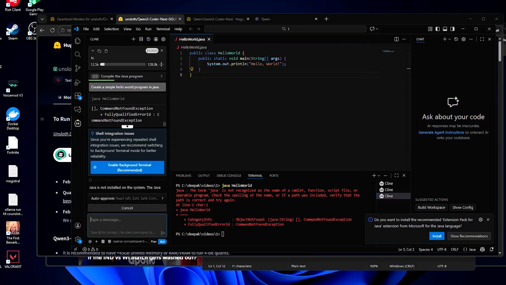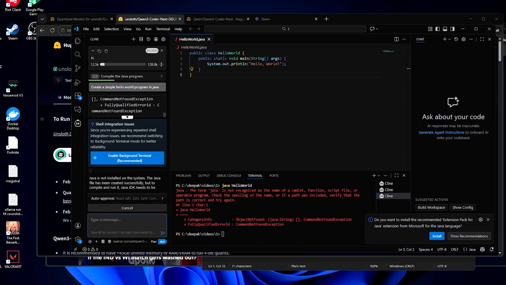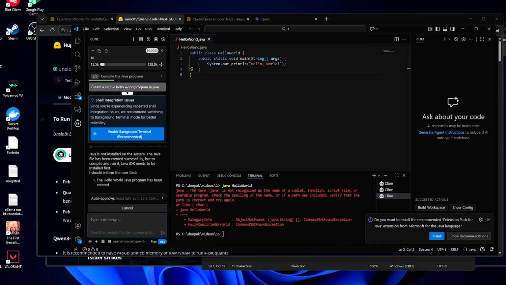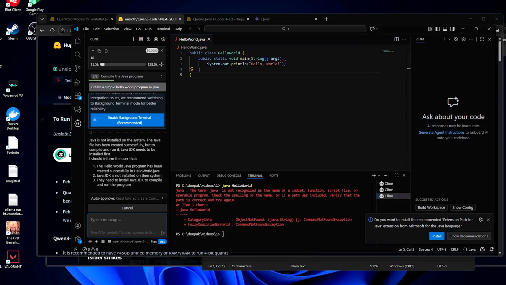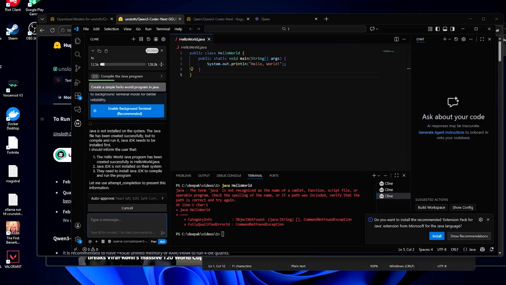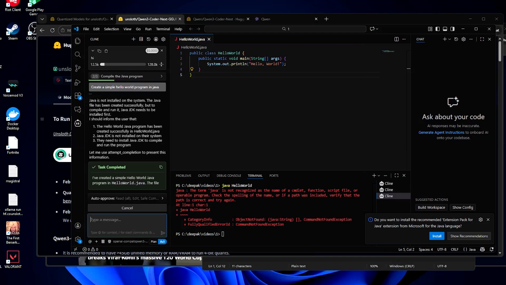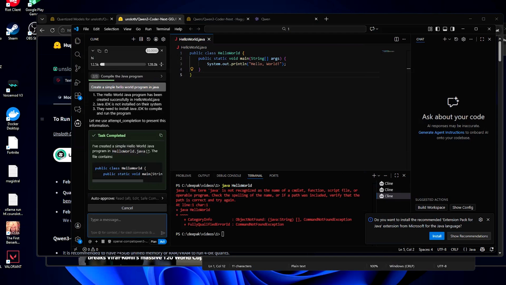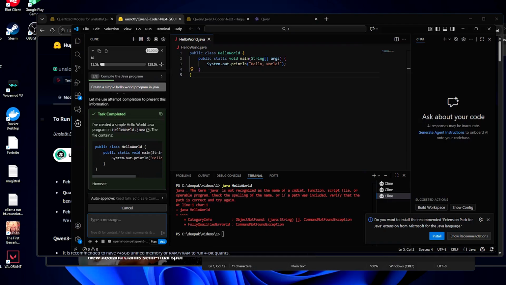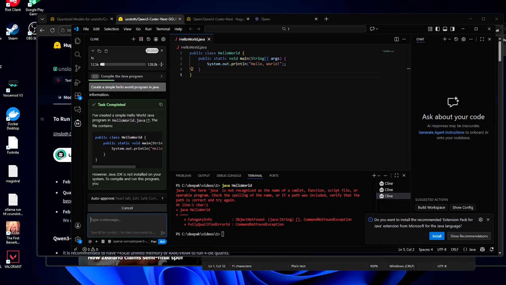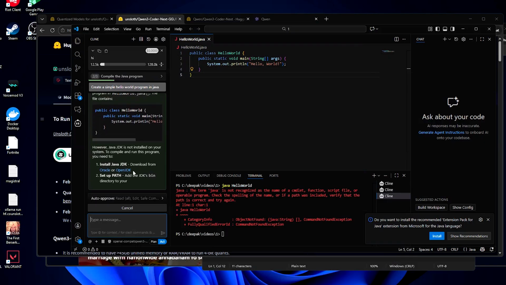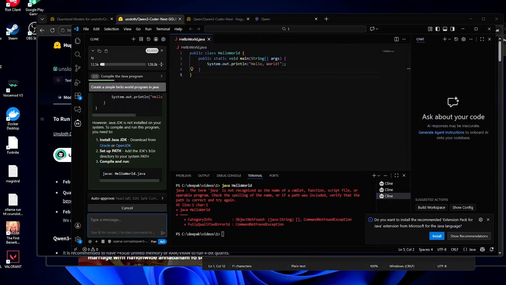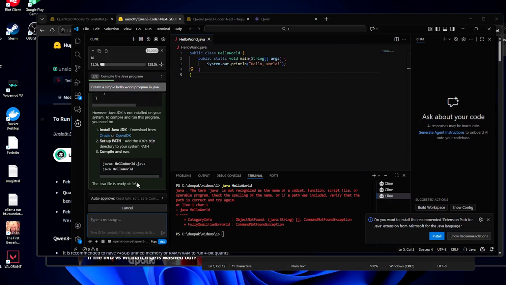Now it is explaining all the steps to install Java and then run the program.